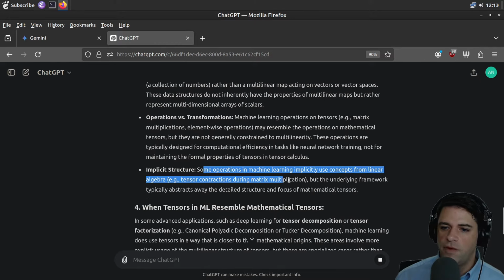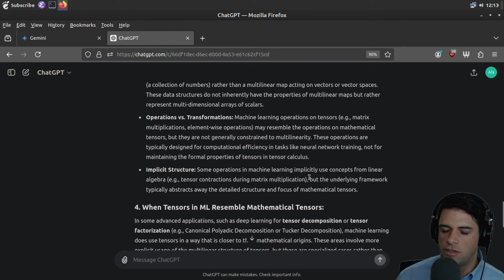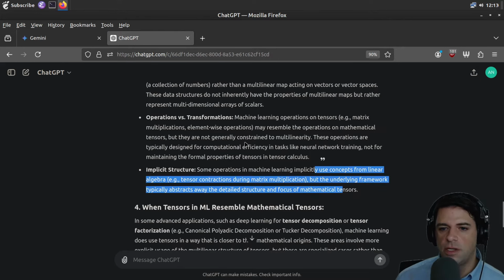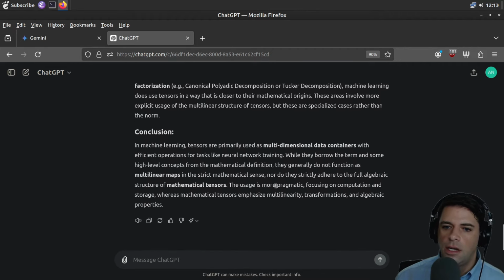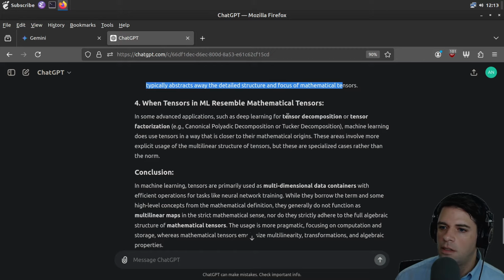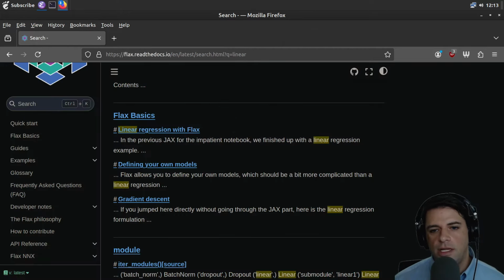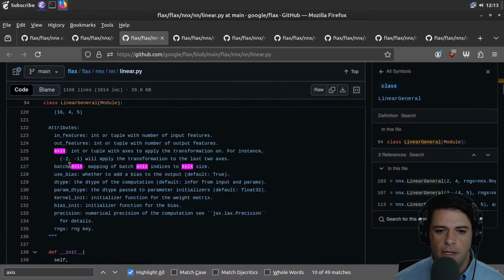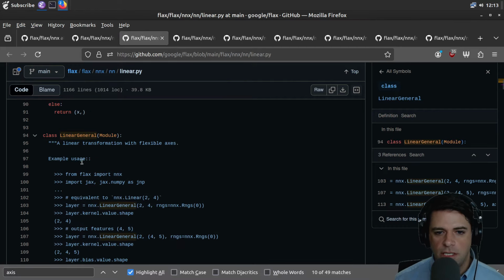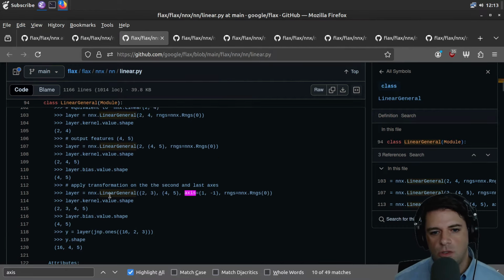So some operations in machine learning implicitly use concepts from linear algebra, for example, tensor contractions during matrix multiplication, but the underlying framework typically abstracts that away. Yeah, but I want to understand the framework. Okay, so at least if you believe ChatGPT, which I'm not sure that I generally believe, then these aren't actually tensors in the usual sense.